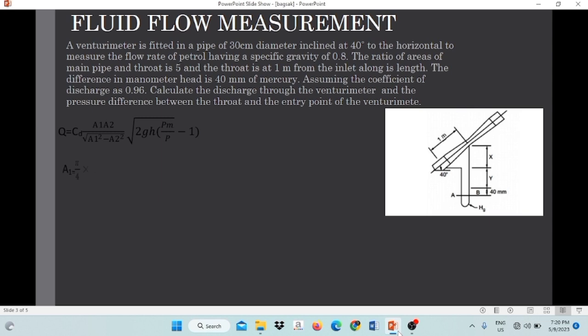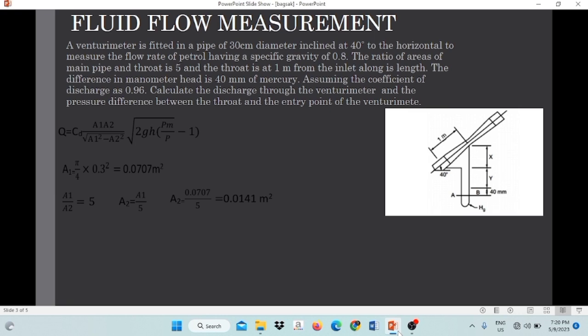So the equation for area sub 1 is pi over 4 times 0.3 to the power of 2. This 0.3 came from the 30 centimeter diameter converted into meters. So our area sub 1 is 0.0707 meter squared. The equation for area sub 2 is area sub 1 over area sub 2 is equal to 5. Then area sub 2 is equal to area sub 1 over 5. Since we already have the value of area sub 1, we're going to put it in. So area sub 2 is equal to 0.0707 over 5, so our area sub 2 is 0.0141 meter squared.